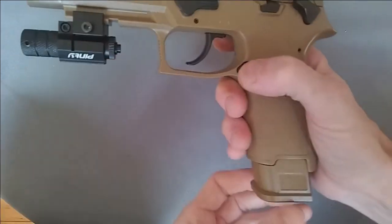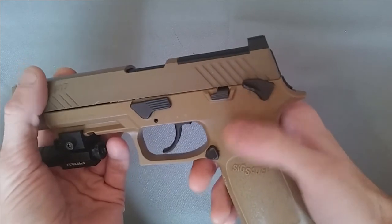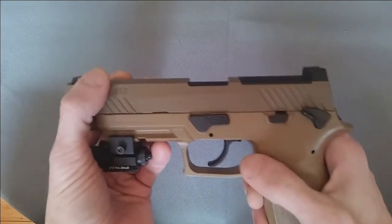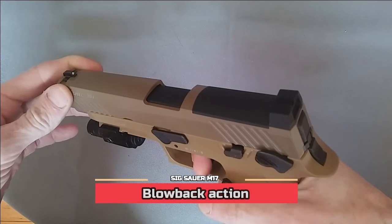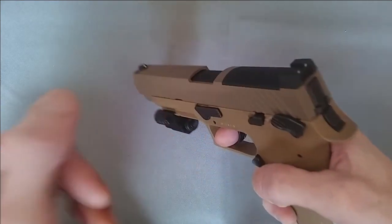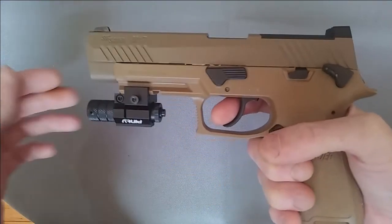But yeah, so anyways, the mag release is there. You have your safety here. Right now it's on safe. You pull it down, now it's on fire. It is blowback, so you can rack the slide. The hammer on this thing is not accessible. When there are pellets, this is the hammer, and it does go back and forth. You just don't need to cock it or anything. It just does that on its own.